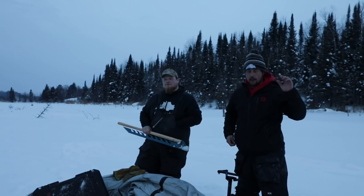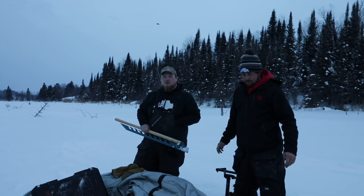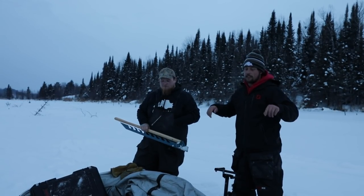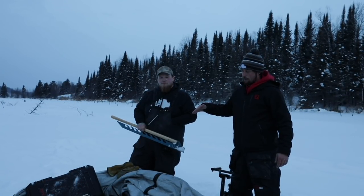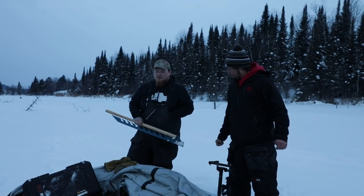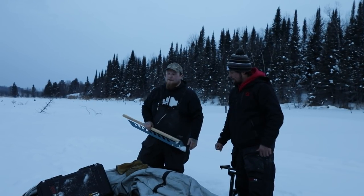We have made it. Now the real work starts. We're gonna cut a hole. How much ice do you think we have here? I'd say anywhere between 12, 16 inches. Okay, all right, so we're gonna pop a couple holes with the auger just to get our hole down there, and then we're gonna take the ice saw and cut a hole. And then you have tongs to kind of get out the big chunks, right? Yeah, we'll take that big, huge chunk of ice and we'll cut it into some smaller blocks just so we're not breaking our backs getting it out. Exactly, yeah. Good deal, okay.